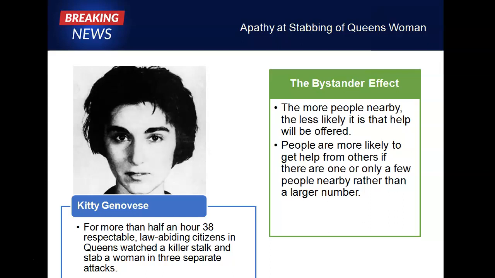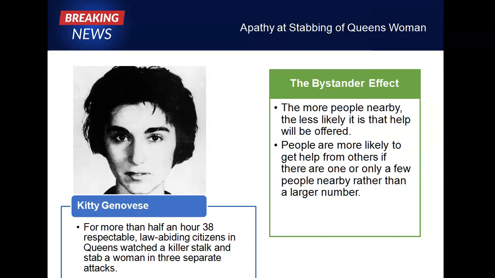And long story short, there have been unfortunate examples of when the bystander effect happens. Like the story with Kitty Genovese, who was attacked by a stalker 3 times as she was trying to get home. And on those 3 separate attacks, she was screaming for help. And 38 respectable, law-abiding citizens heard it. Some of them were calling out from the window saying, hey, you leave her alone. But no one went to help her.